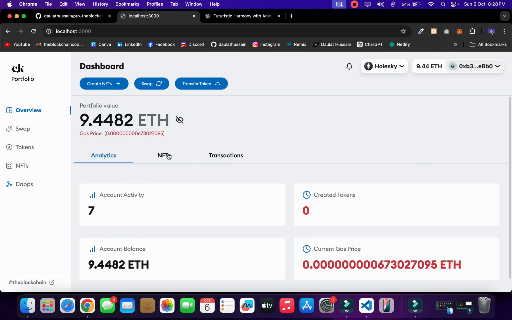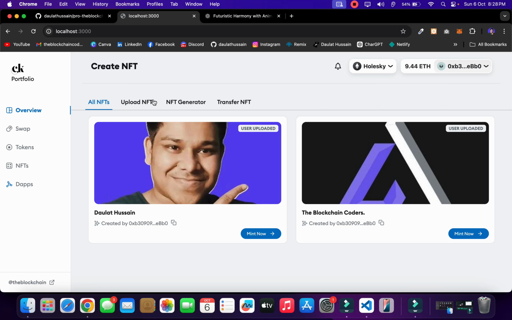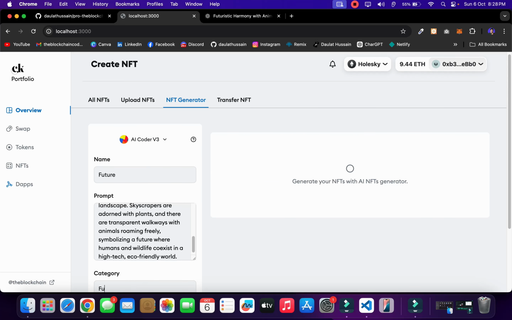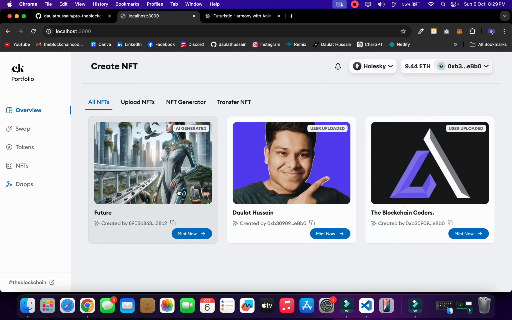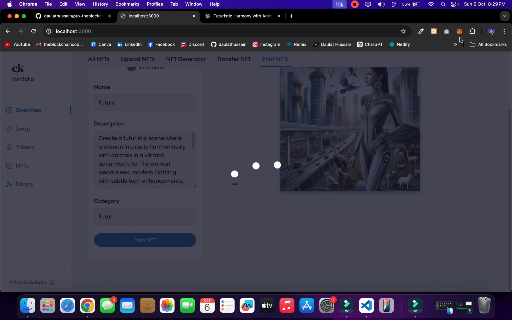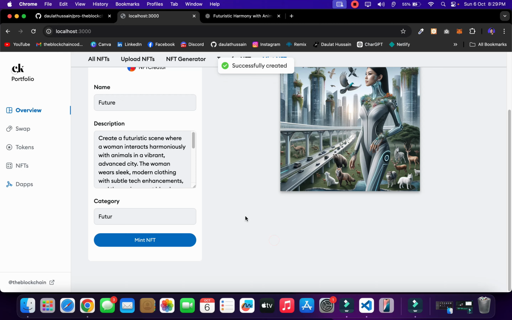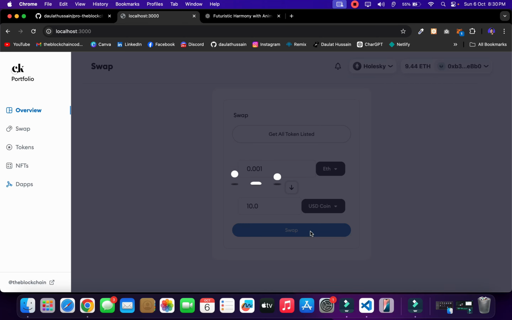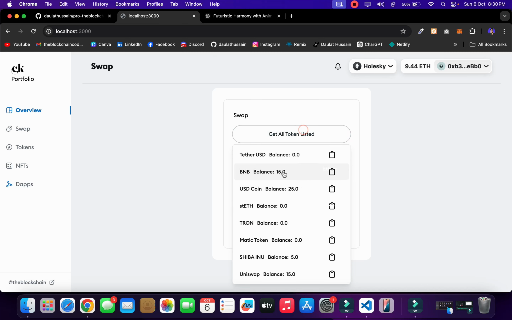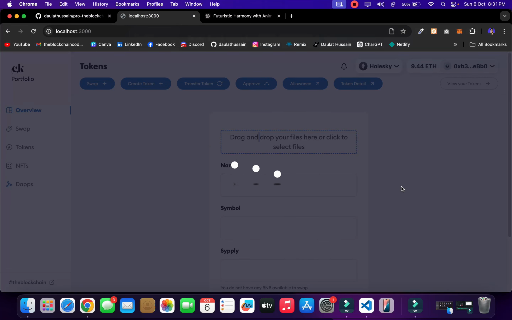In this project, you're going to build your first ever crypto portfolio management app for multiple networks, where users can manage NFTs and ERC20 tokens, and swap tokens from ETH to token and token to ETH. They can create NFTs, increase the allowance, transfer the NFT, and create ERC20 tokens, and they will get real-time data from a decentralized exchange so they can perform their trades perfectly.